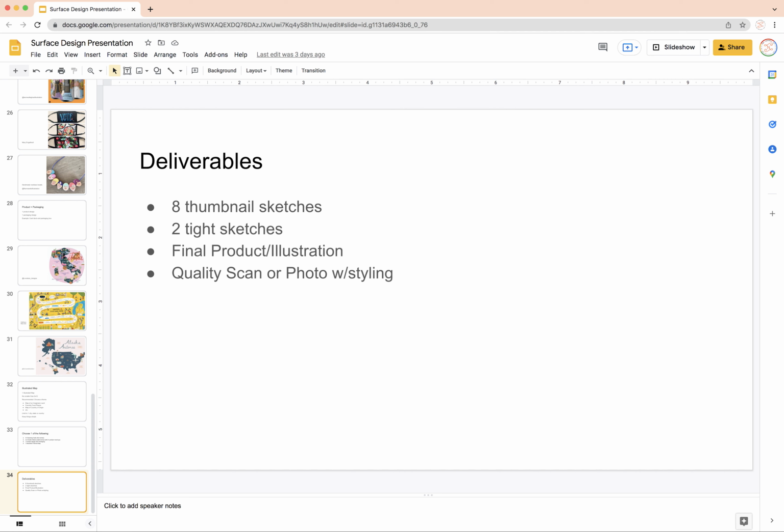And then once you decide what you think you want to explore, then you can create 2 tight sketches, and then you will create the final product or illustration for your category and follow the expectations of that category. And then I also want you to submit a quality scan or photo with styling of your product or illustration.